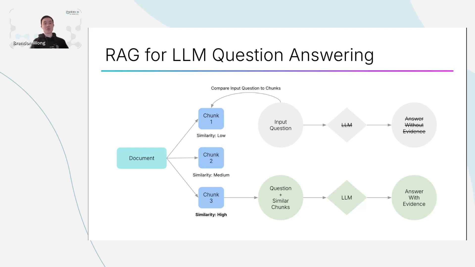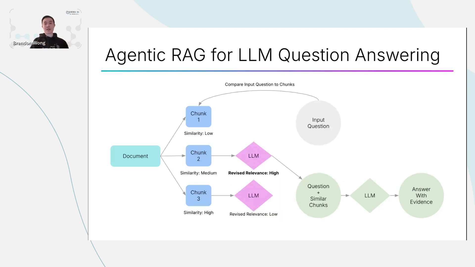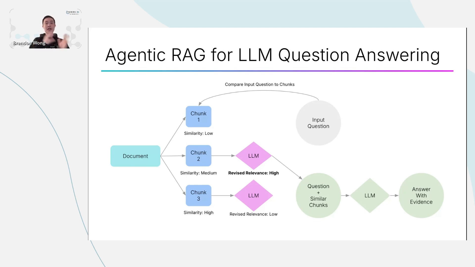But there could be an issue: in a very large knowledge base, there may be things that appear related to your answer and achieve a high similarity score using text embeddings, but may not actually be relevant or contain the answer. This is one potential deficiency of retrieval augmented generation. One way to address this — I call this agentic RAG — is instead of simply using text embeddings and feeding that straight into the LLM, you apply more reasoning. You insert an LLM to evaluate the relevance of each chunk and reweight all the similar chunks. LLMs are much better at discerning whether something is relevant than just using text embeddings, and you can feed only the right-scoring chunks into the prompt, increasing the overall performance of a RAG-based flow.